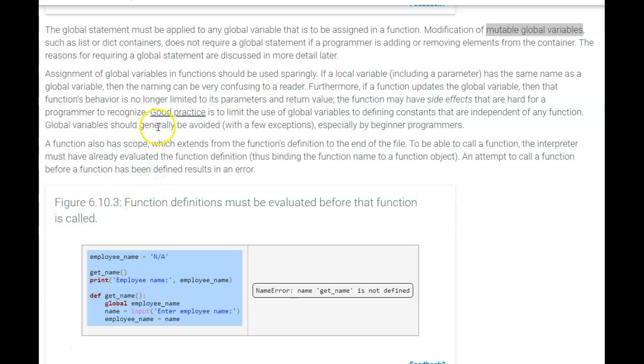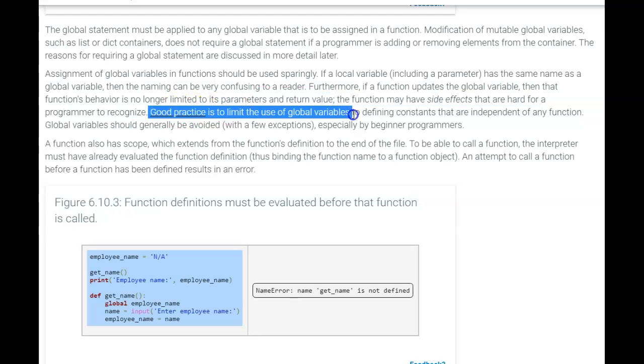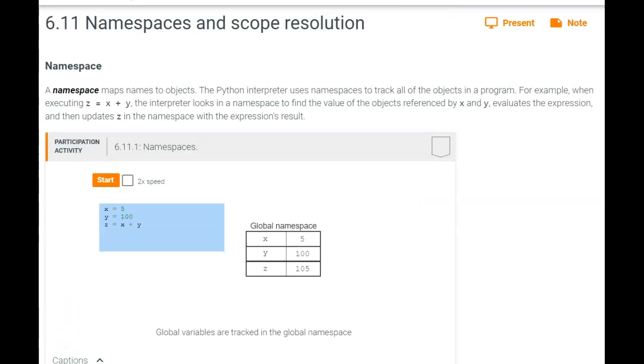It's really good practice to limit the use of global variables. So unless you definitely know something is going to be assigned the same variable forever. For instance, if you said a person's height and they're an adult, you're going to want their height assigned to that variable forever. There's no need to use the global variable. But it is helpful if you're wanting to use variables within functions.